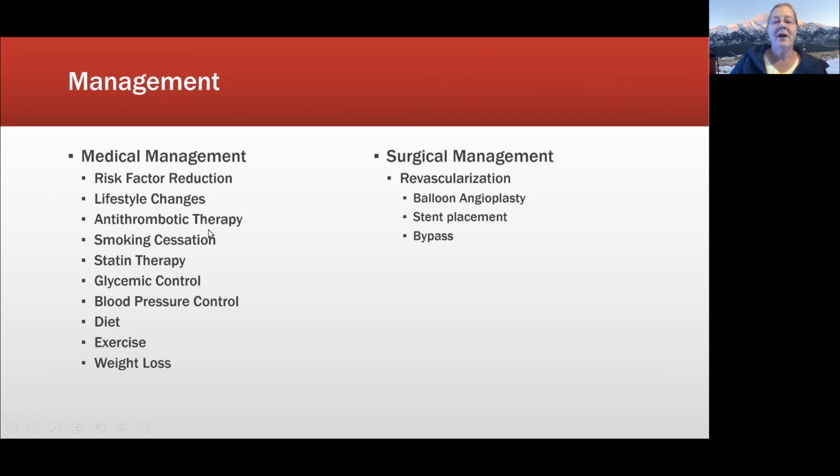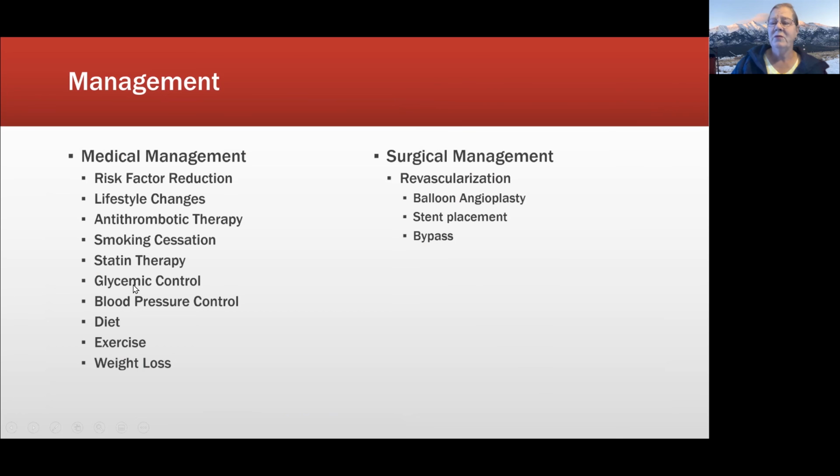The other thing is antithrombotic therapy. We can prevent blood clots by taking aspirin. A lot of patients are going to start with just aspirin, but then they may also get into an antiplatelet therapy. They may get into clopidogrel if they are unable to take aspirin. Statin therapy to really work on all of this cholesterol. Let's see if we can get some of that plaque to reduce in size and pull that back out. I'm not sure how effective that is at reducing plaque, but it certainly will reduce the continued accumulation of plaque.